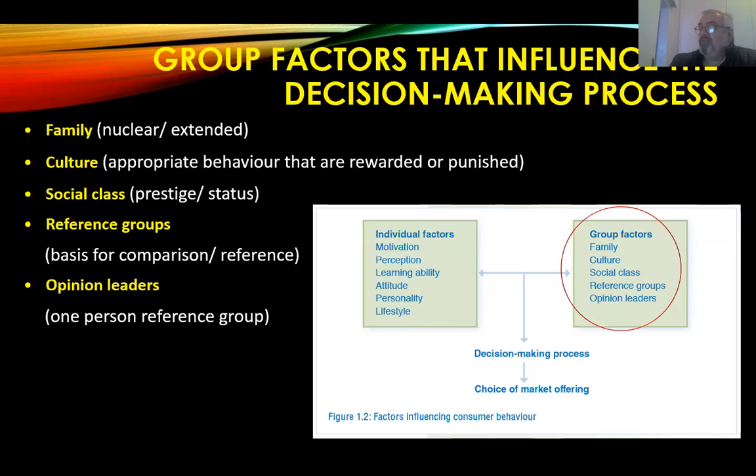Social class: upper class, obviously you will have more money to spend. Lower class, you are just barely surviving on a daily basis, and that will definitely impact on what you have available to spend. And in many cases, the influence that your social class has on your decision making process is based on you wanting to maintain the status that you have if you are upper middle class or upper class, or then for you to maybe jump from a lower class to a middle class, or move from one social class to the other. As a result, you buy a specific product, a watch or a car, because it will give you that particular status, either enhance your status or improve your status.